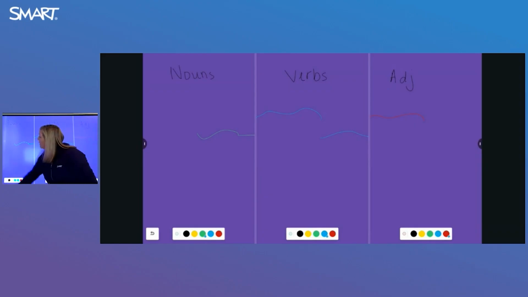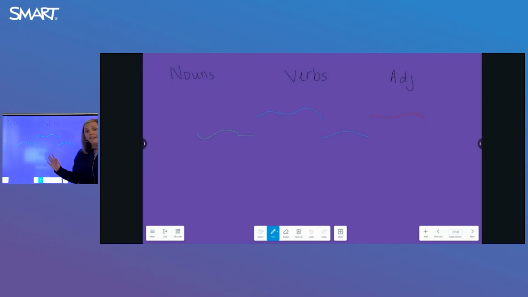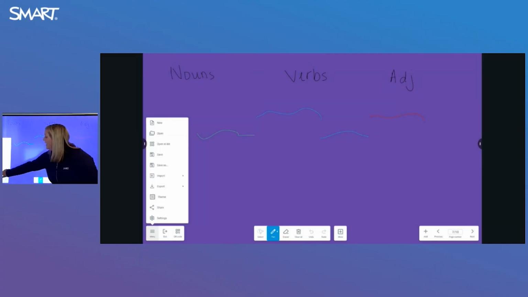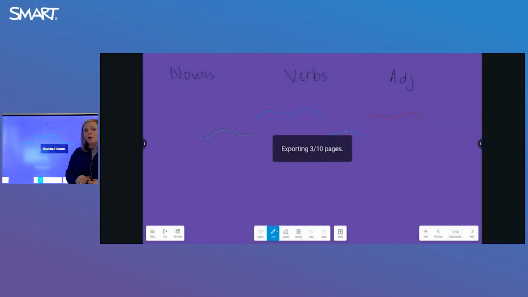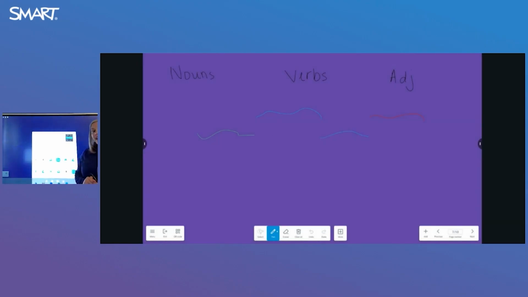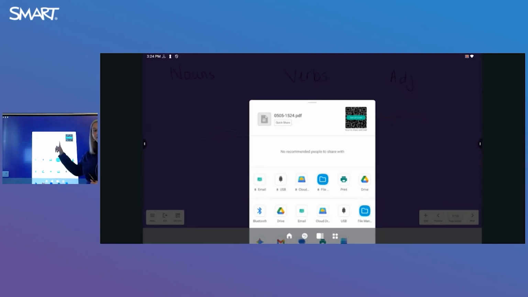When you hit the back button, notice it does not erase everything. This content will stick within your whiteboard. So if you want to share this content later, maybe to your LMS, you absolutely can do that. And while I'm on that, the More button there, if I click share, it will export these pages, and notice the different options that it gives me to share this whiteboard file.